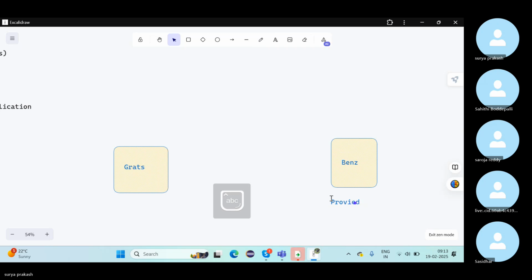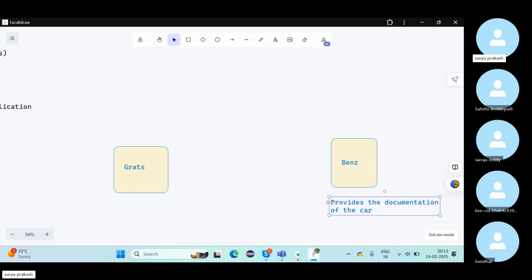This is the main purpose of the company project. Benz started this project, and it was completed within 2 years.